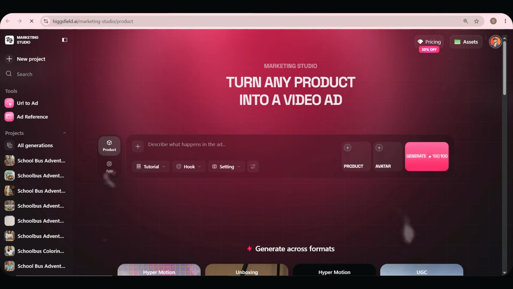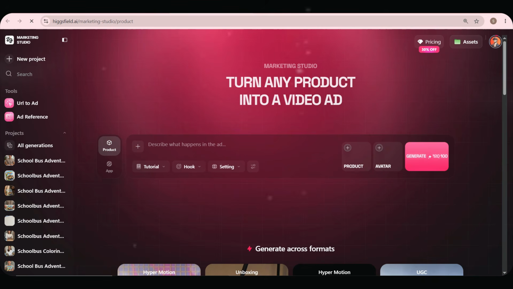The platform can lock the same face or character across every scene for consistent branding, making it perfect for e-commerce, TikTok Shop, Shopify, SaaS, Amazon FBA, and AI marketing agencies that need fast, scalable, professional quality ad creatives without expensive production teams.